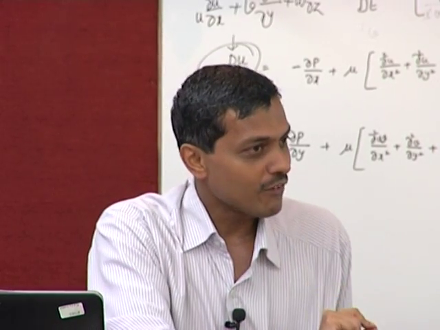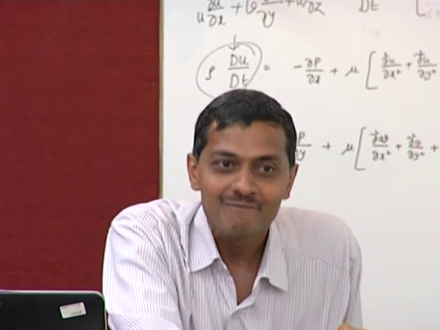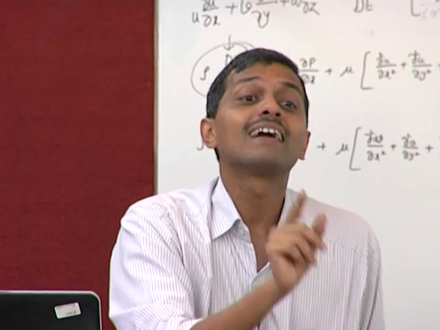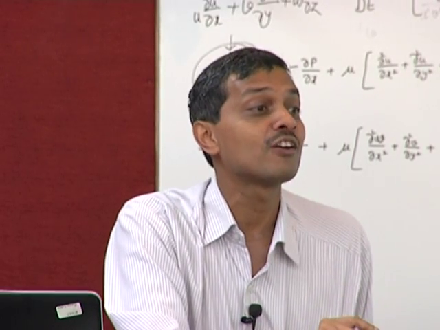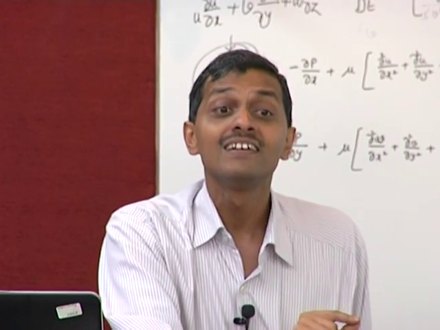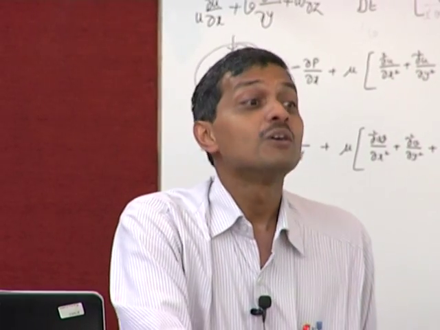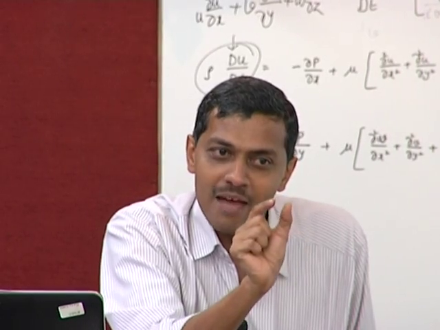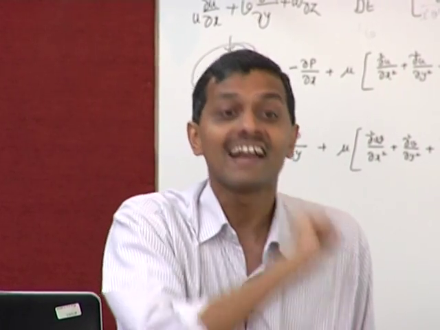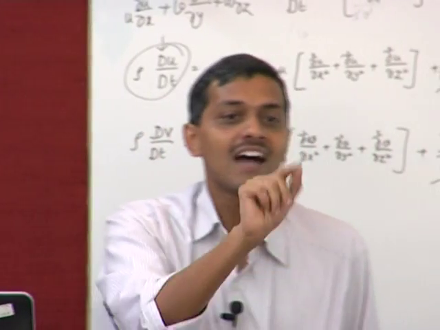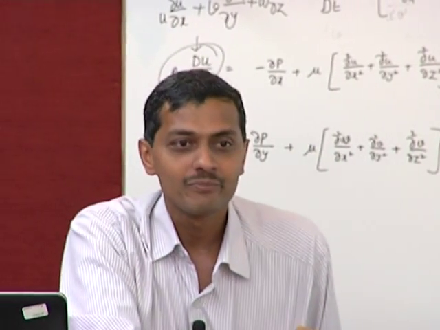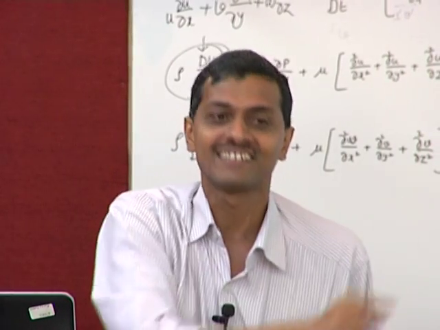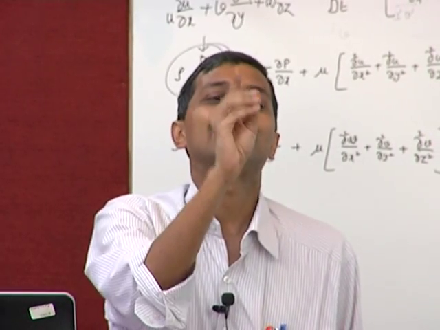Very good point. Now, I will make you understand. The critical, transitional Reynolds number for flow over a flat plate is 5 into 10 to the power of 5. For a pipe, Re_D, defined on the characteristic length of the diameter of the pipe, is 2300. For jet impingement, Re is around 100. Why should they be different? Now let me define it on the basis of boundary layer thickness. It will be of the order of 10.